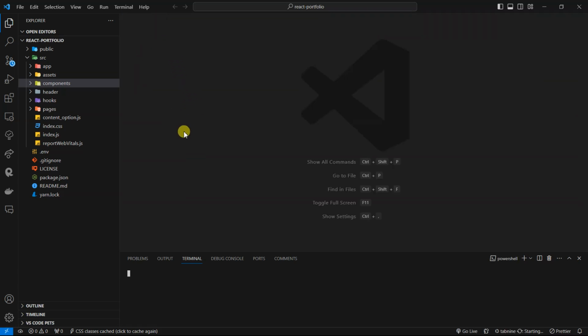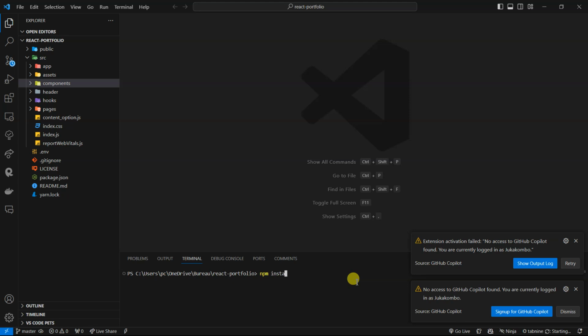First of all, when getting anything from online, especially from GitHub, the first thing you have to do is install all the dependencies by putting npm i. The shortcut npm i means install, or you can just type install. Or if you see here, this folder of his comes with yarn. That means you can run yarn also.